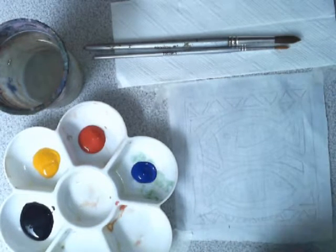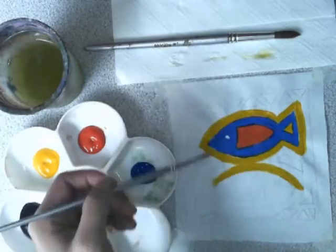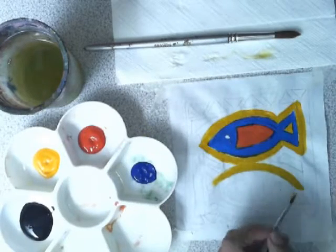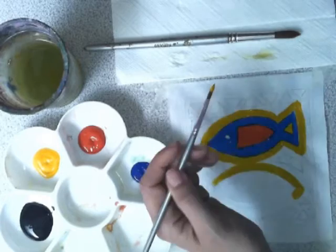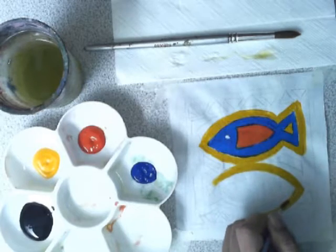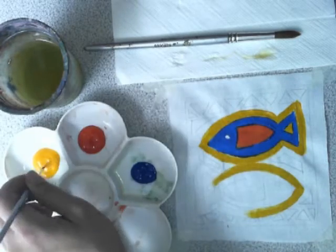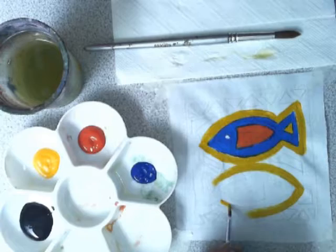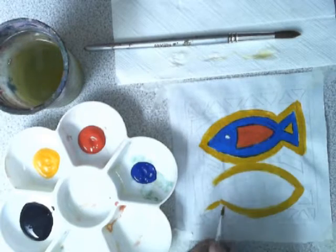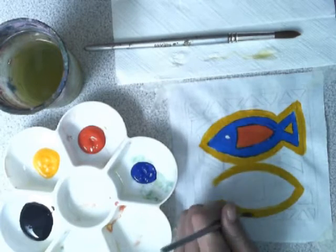Now we need color. I'm going to start painting with the lightest color so that if I make a mistake, I can always go over it with the dark color. So in that case, this is the yellow. I'm looking at everywhere where I want to paint yellow, and I'm using my small brush to outline the areas. I'm very careful — I'm only using the tip of the brush, not putting paint all over the brush, just the tip. I keep dipping it again and again when I run out of paint. Just don't put a lot of paint on your brush — just keep dipping it.